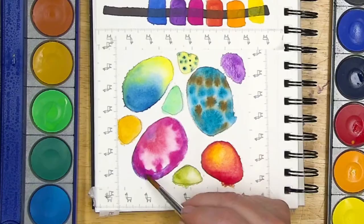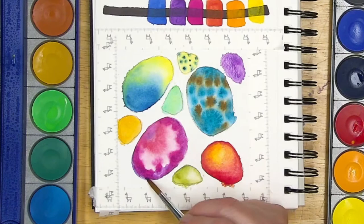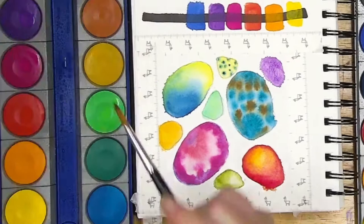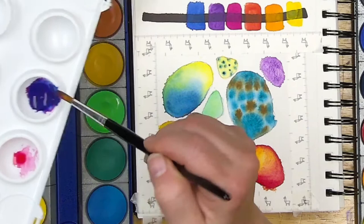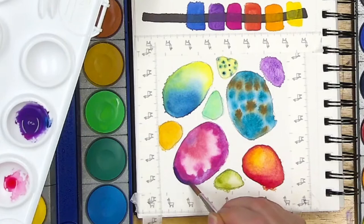Yeah, the blue makes a nice purple with this sort of magenta color. So I will probably mix my purple. Let's do that. Take some of that blue. And some of that magenta. Magenta. Ah, there's that dark purple that I was looking for, that I really wanted.